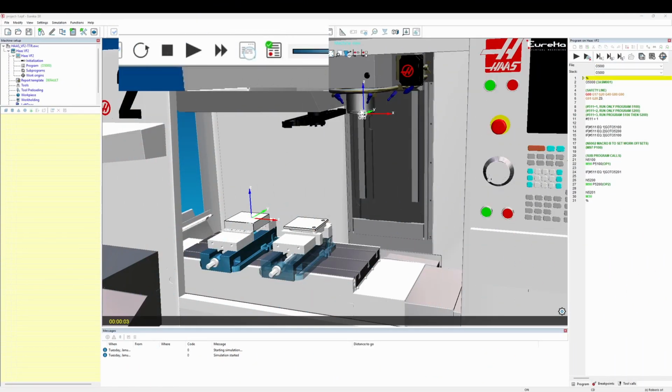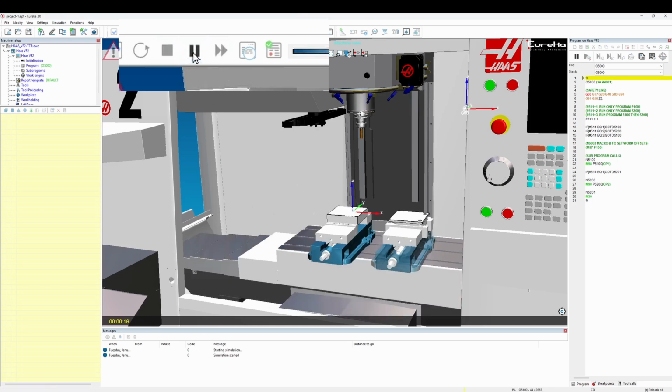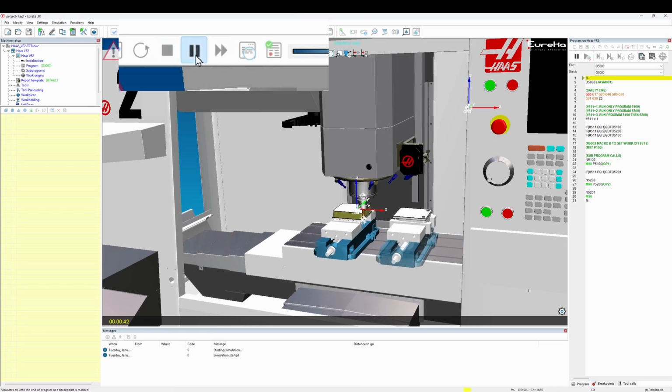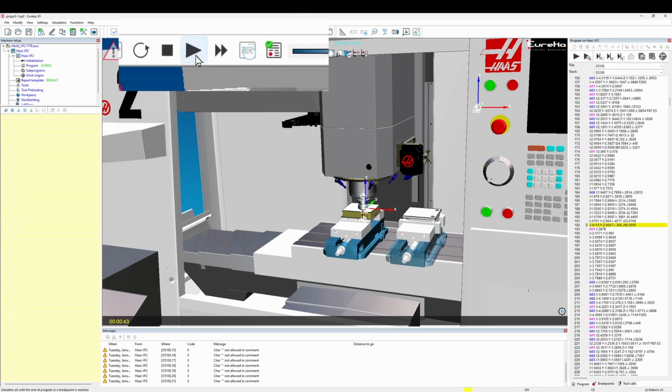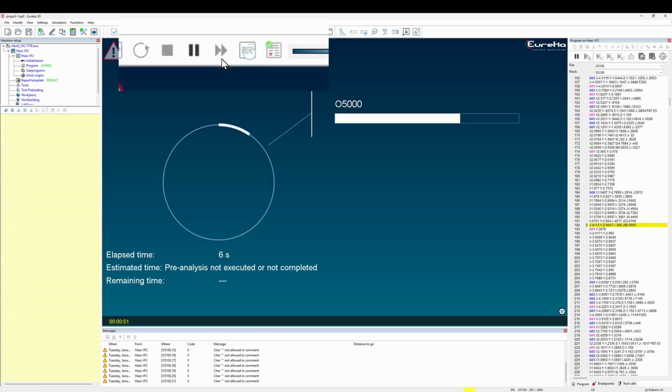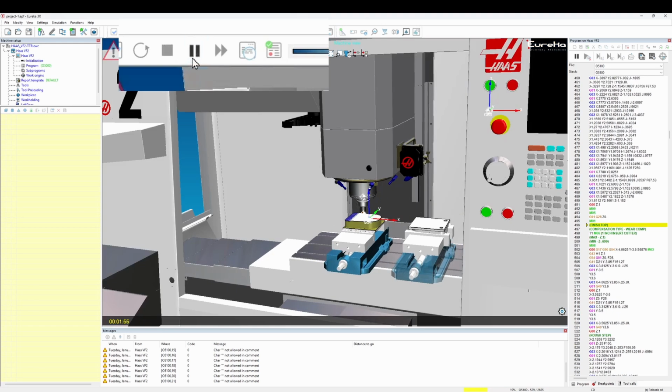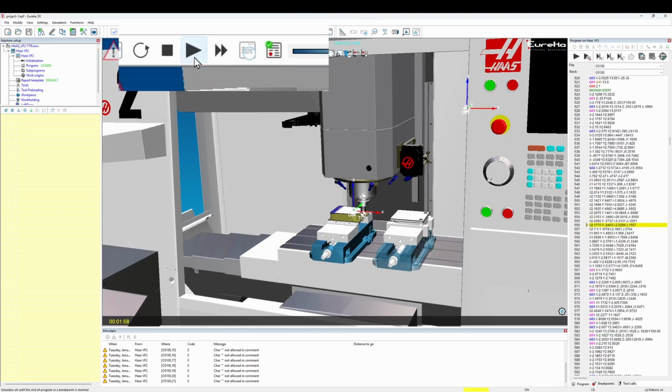Let's begin simulation. From the main workspace, let's click the Restart button. This prepares the simulation to run. Next, let's click Simulate All. If we click the button again, we will pause the simulation. Let's click over here to Simulate Without 3D Display. This will simulate the program faster. I'm going to pause my simulation again.